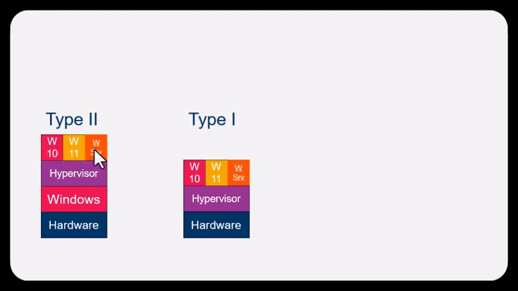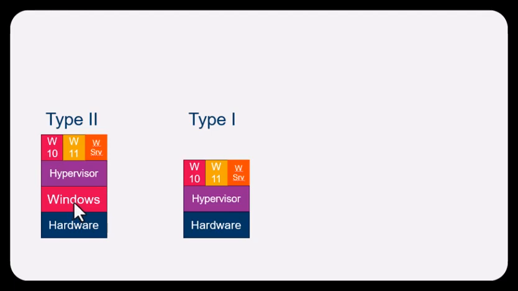For example, if I were to put a Mac operating system on this hypervisor, it would present to that operating system what Macs think is the hardware for Mac. And so in order to get to that hardware, this hypervisor has to actually reach down here through this Windows installation, and that slows things down.